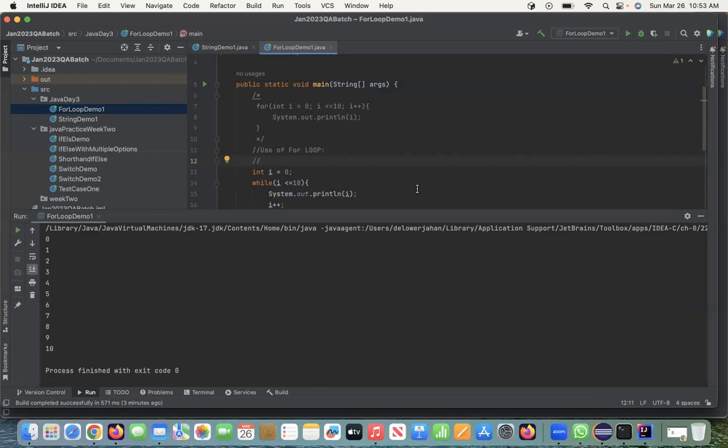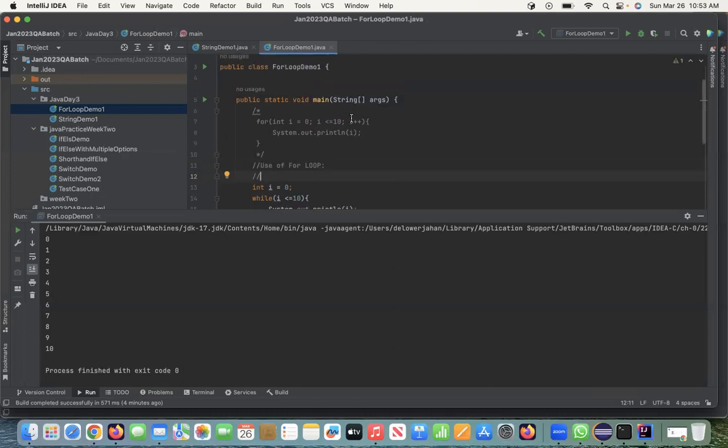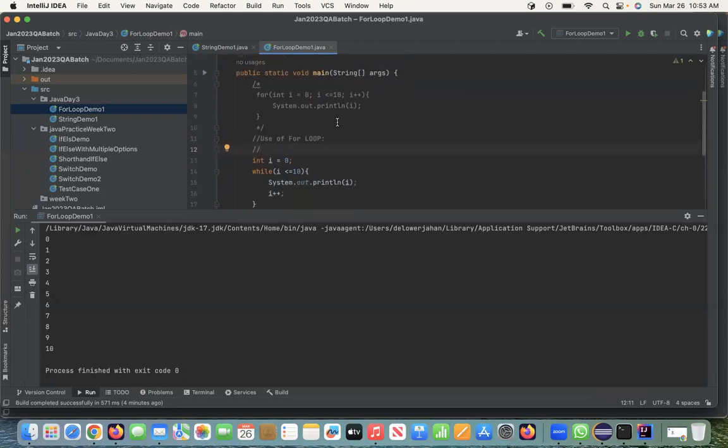Now, when will we be using a while loop? When you see the number of iterations is not fixed, then you will be using a while loop. That means in the future, right now I'm giving some kind of number, but in the future this number will be variable, meaning it can be flexible, dynamic. Dynamic means it is not fixed. So today it is maybe 10, tomorrow 21, maybe the day after tomorrow 31.